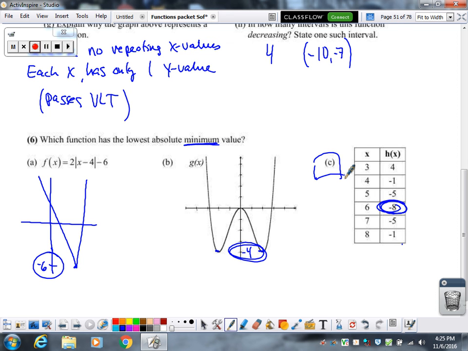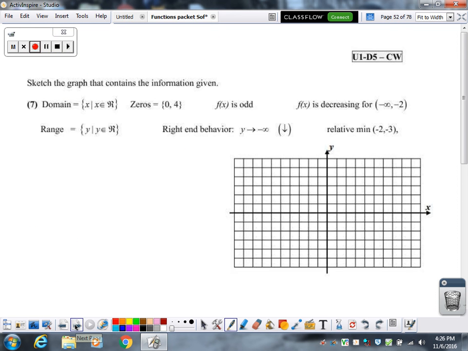All right, one more thing that we have to be able to do when it comes to terms of functions is to be able to sketch them. So it's kind of the opposite. This time all the information is given to us and we have to sketch the function by putting all these pieces together. For the first one, number 7, says domain will be all real numbers and the range all real numbers. This gives us a clue that we will have arrow tips.